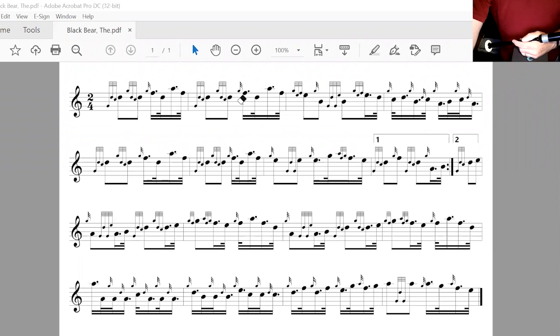So we're going to play the whole tune, and what we're going to do is play the first part twice, remembering the second time bar, then the second part once, and then back into the first part once. So we're going to brighten it up a little bit. We're going to try it at 48 BPM. So after a count of two. One, two.